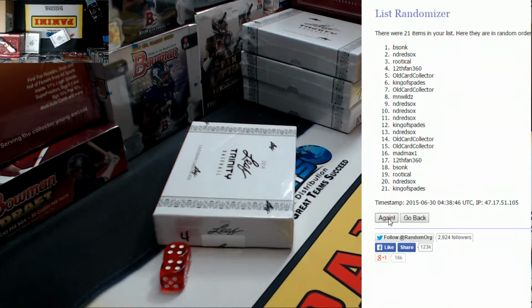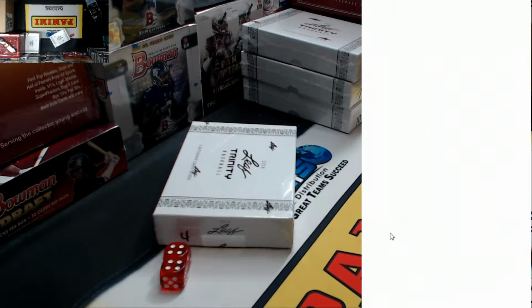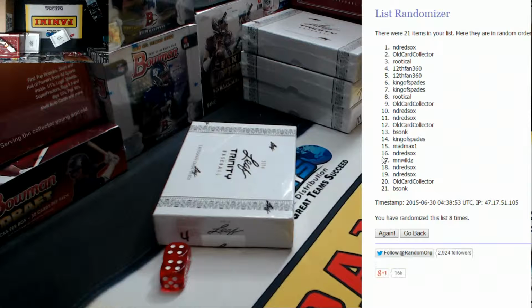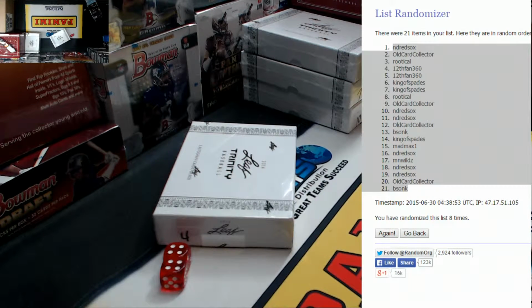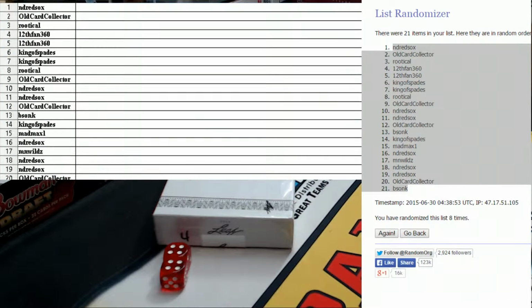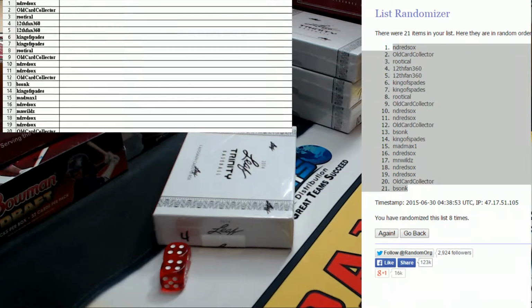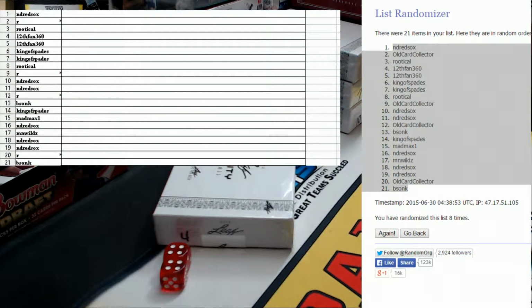1, 2, 3, 4, 5, 6, 7, and 8. Andy Red Sox in the 1 spot. B-Sock in the 21 spot. Spreadsheet it. Same list. There we go. Old Card Collector and B-Sonk.